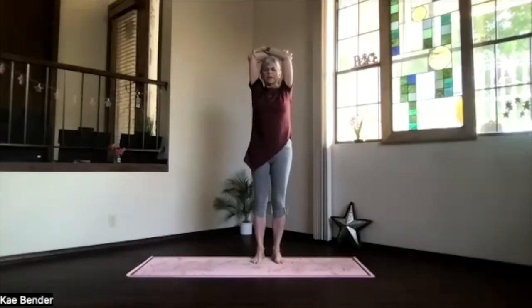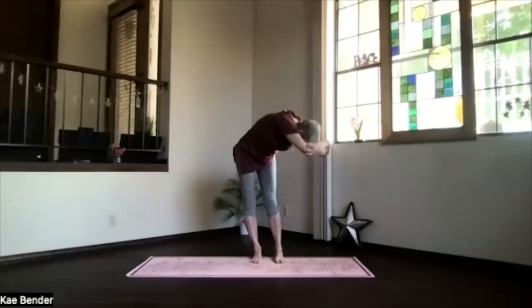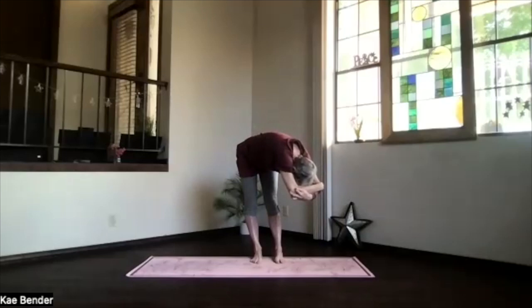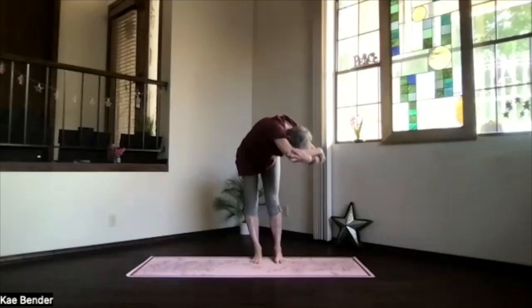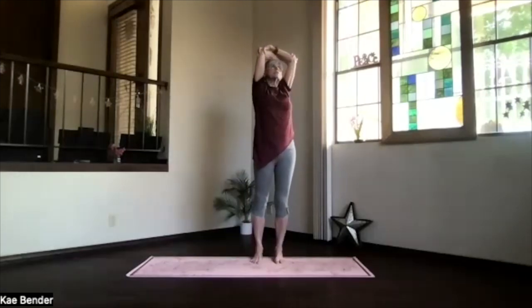So sitting bones down, base of the skull up. Exhale into the twist. Take a moment and breathe. And exhale over. Just take a moment there, feel your body. Notice if the weight is still on both feet evenly. See if you can keep it that way. And then in the twist, work your way back up and lift your heart.